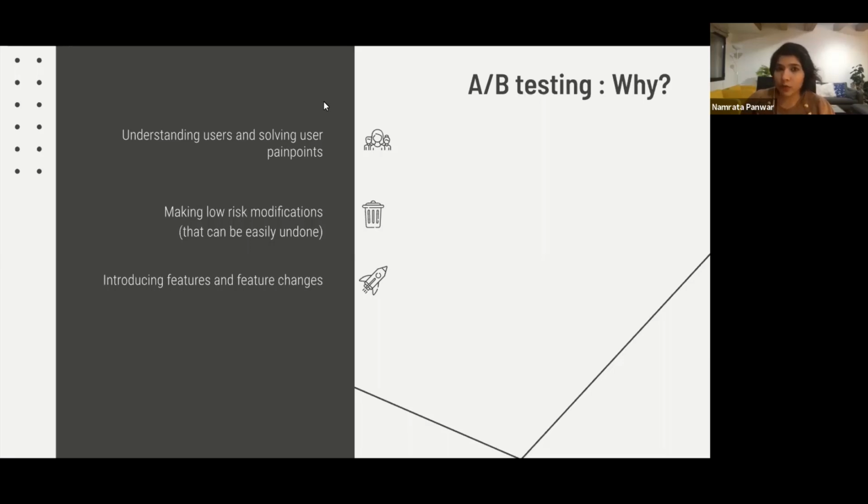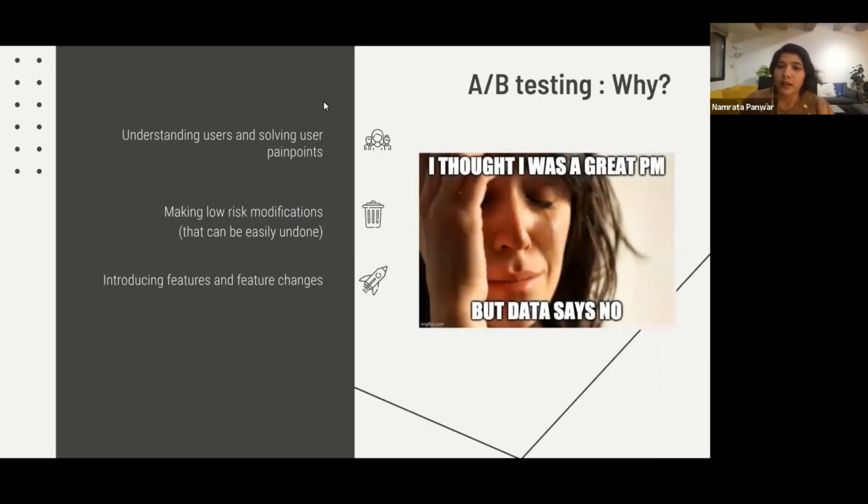But the last and the most important one is to remove biases. When I started A/B testing, it was interesting to find out that a lot of the great ideas I had weren't very successful. I think that is a journey for every product manager: when they start working with A/B testing, they realize they aren't as great a PM as they thought, because when they put ideas to the test, a lot of the A/B test data says these ideas were failures. So you think you're a great PM, but A/B testing helps you realize and keeps you grounded that you're probably not one of the best there. So moving on.